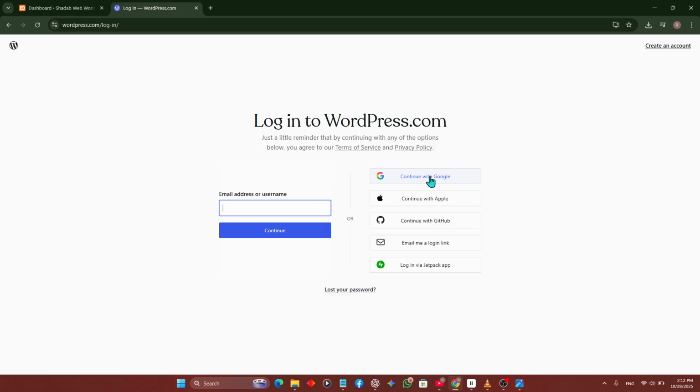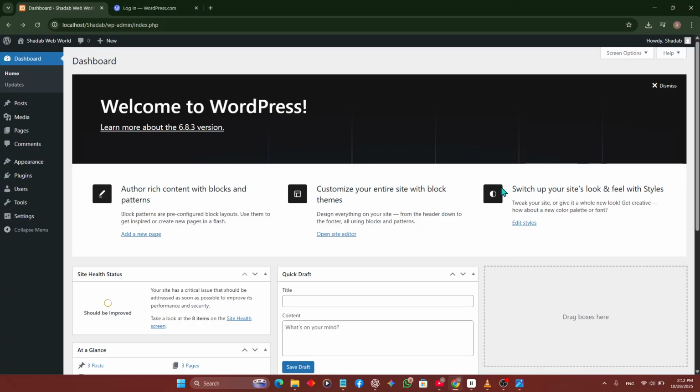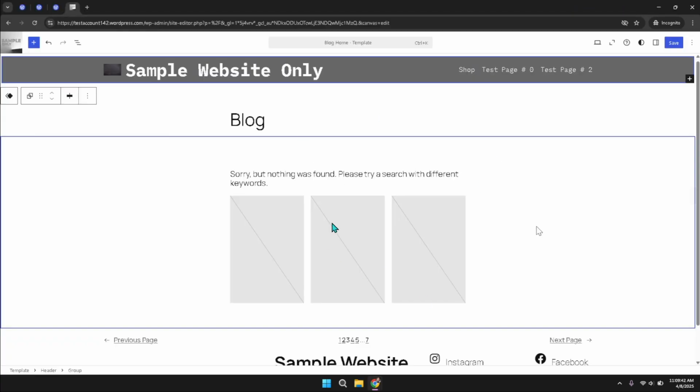Once you're inside your WordPress dashboard, look for the plus icon at the top left corner. Here, you'll see multiple options. Click whatever you want to do. Click on it to enter the main site editor. The site editor is where all the magic happens. Here you can modify pages, posts, and blocks that make up your website.